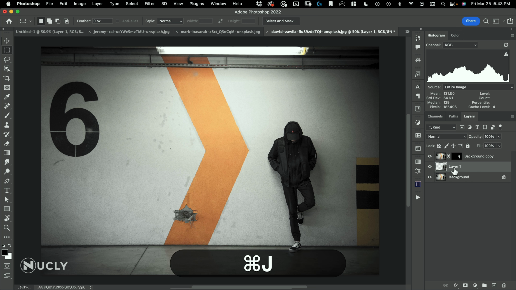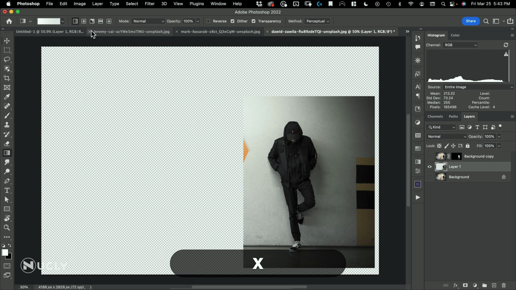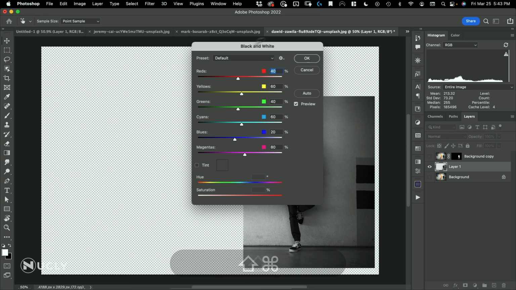So we'll do Command A. I'm going to turn off all my other layers and then go on a white gradient. Basically, I want to convert this into a black and white image with my shadow pretty strong on it. So let's go ahead and do Shift Option Command B. That'll just convert everything to black and white.